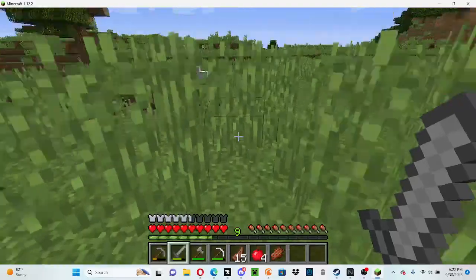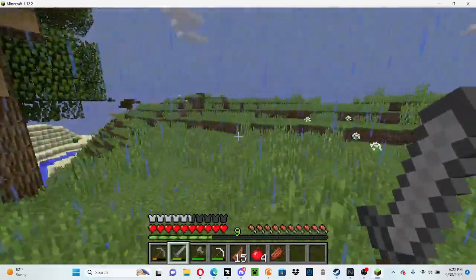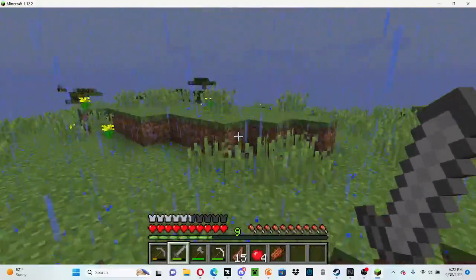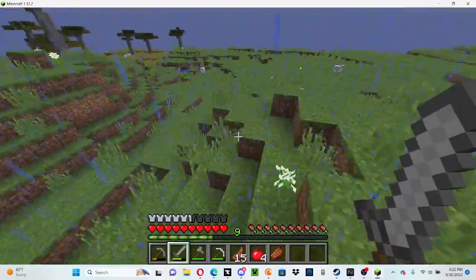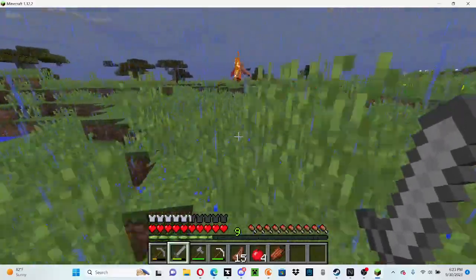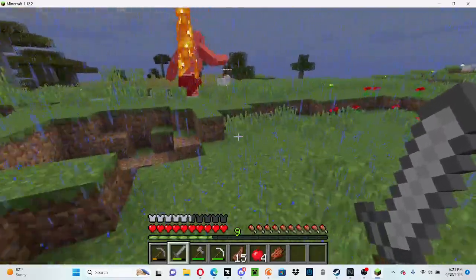Ha ha! Uh-oh. That's not good. The mutant zombie disappeared. He's in the lava dying. We just saw my screen the moment he grabbed me. He's a big boy. I'm killing him.